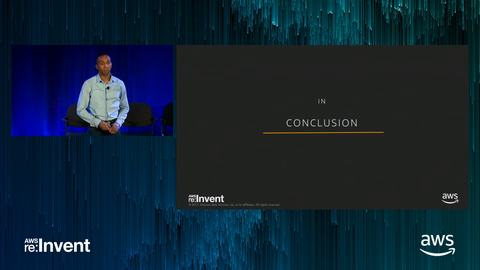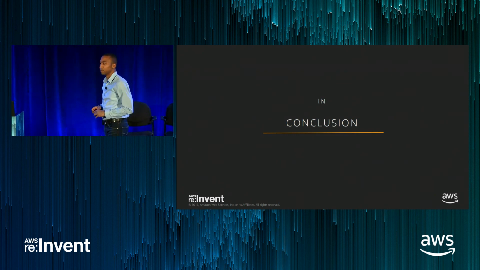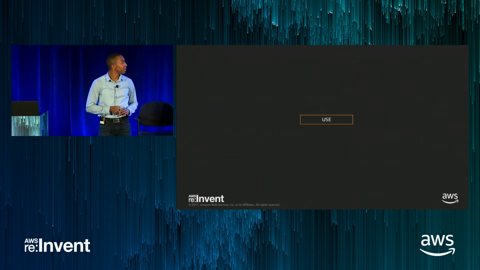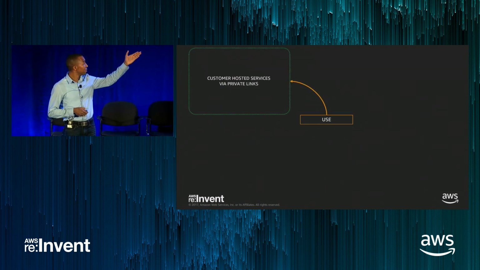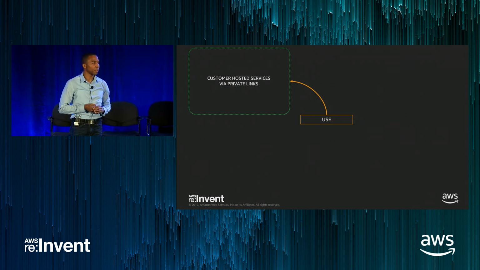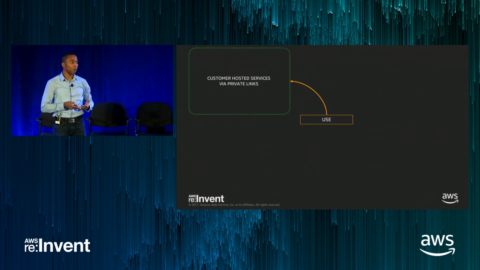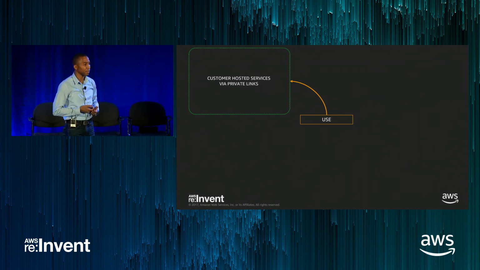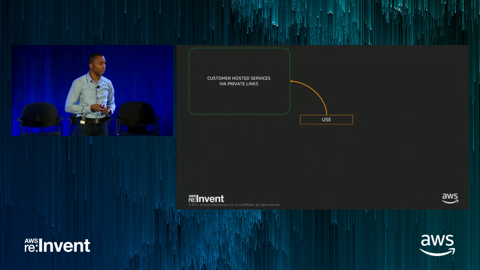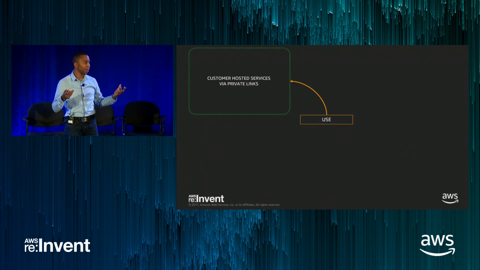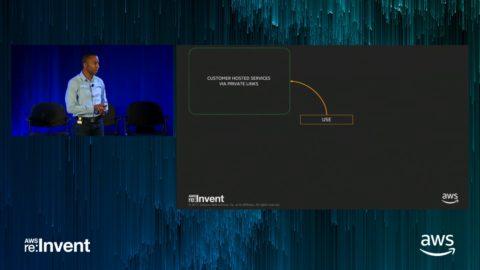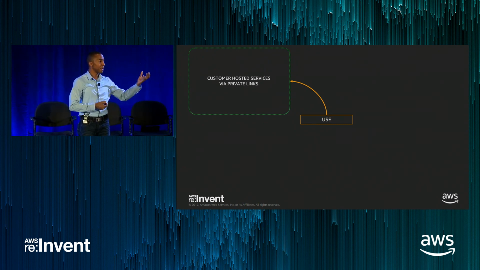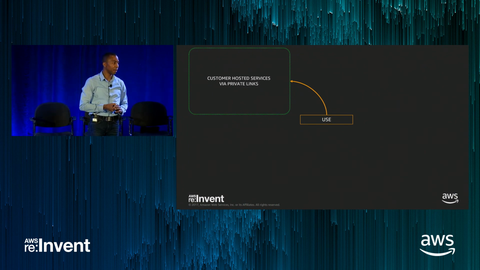So in conclusion, when should I use what? I recommend using Amazon PrivateLink or VPC endpoint services for those applications that don't require SSL offloading, those applications that can live behind a network load balancer that doesn't require UDP. Instead of using VPC peering, create your service, attach it to a network load balancer, and then advertise that as a VPC endpoint service to your other VPCs, but also to other accounts that you may have.